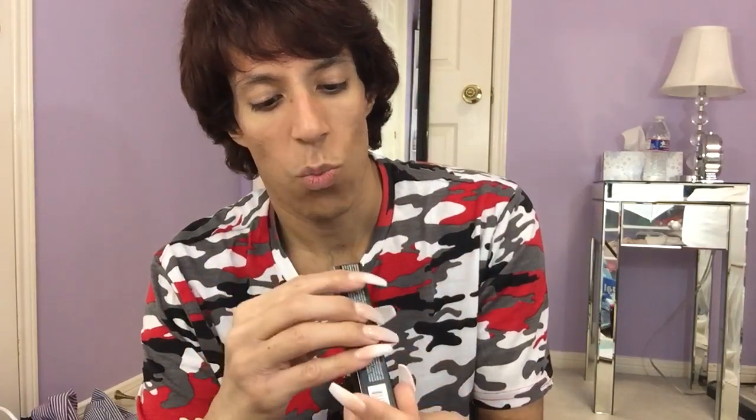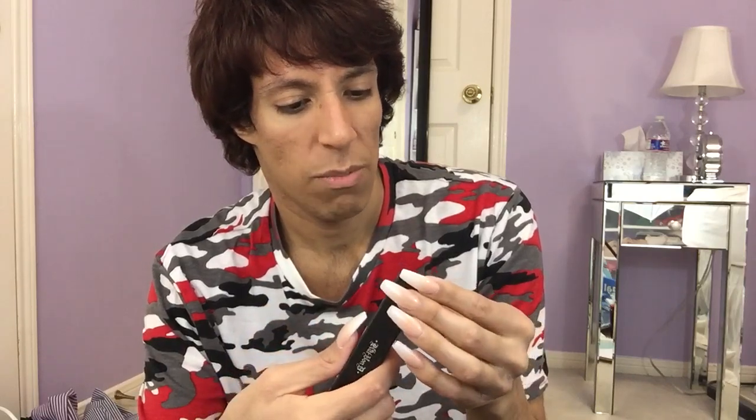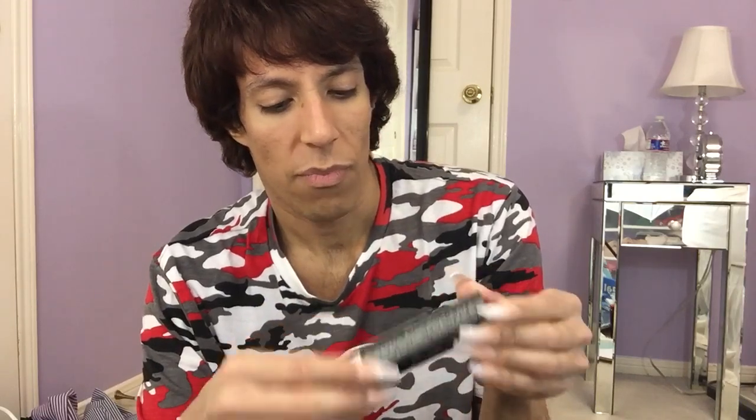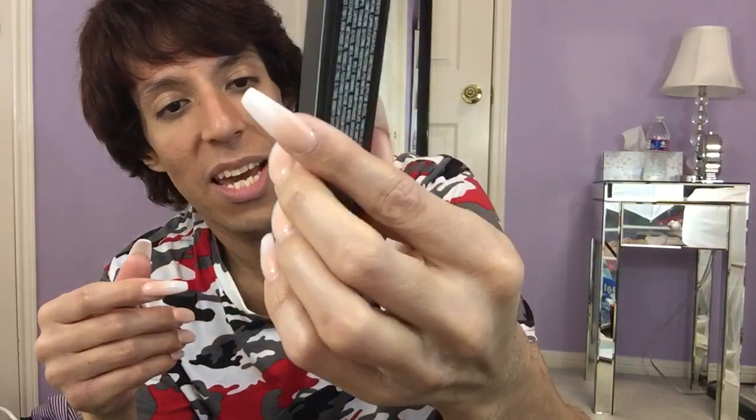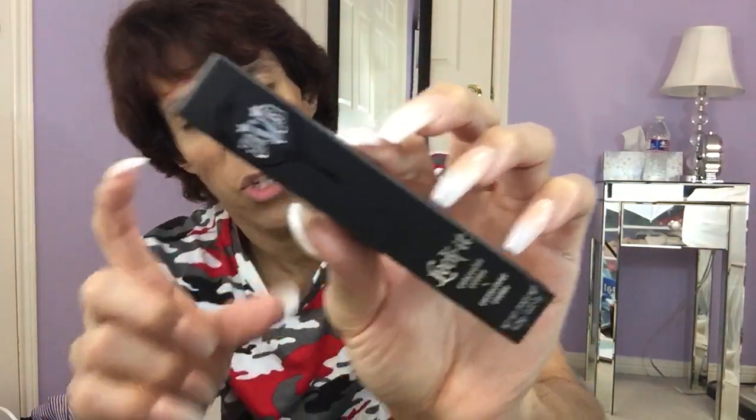Well, they changed it a couple years ago to this one. And this is in the one medium 25 warm. I'm not going to get out of the... I can't be bothered. But anyway, it's like this. You've seen this a million times, right? I'm sure everyone's hauled this already. It's just like the little tube. But then I got the shade, like I said, 25 medium warm.